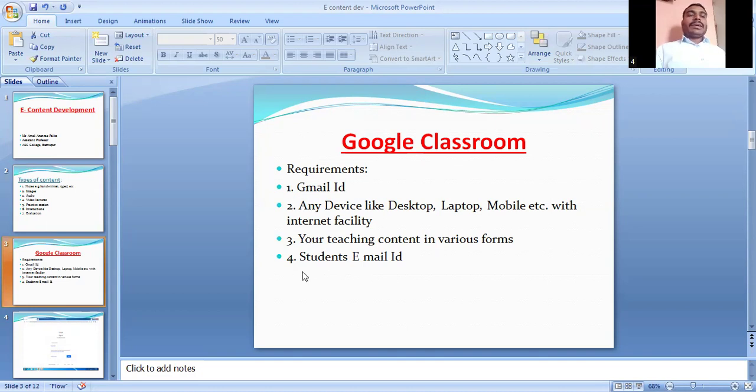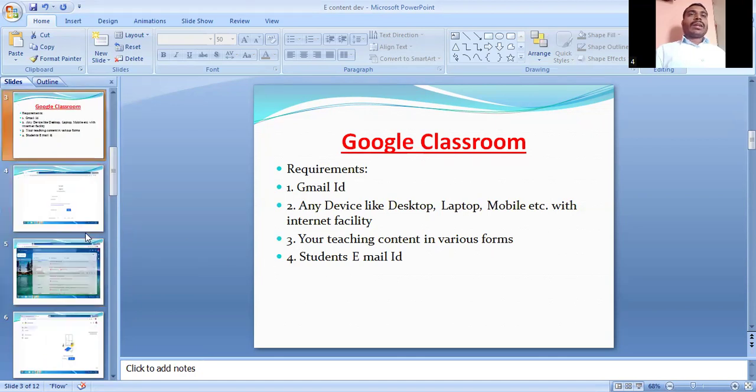Then the most important thing, it requires students to join the class in Google Classroom, and to join, the students also require their email IDs.